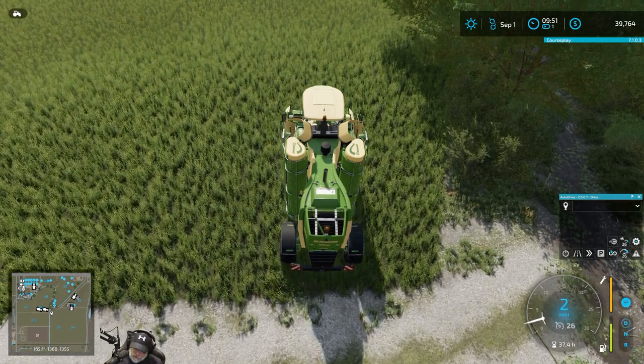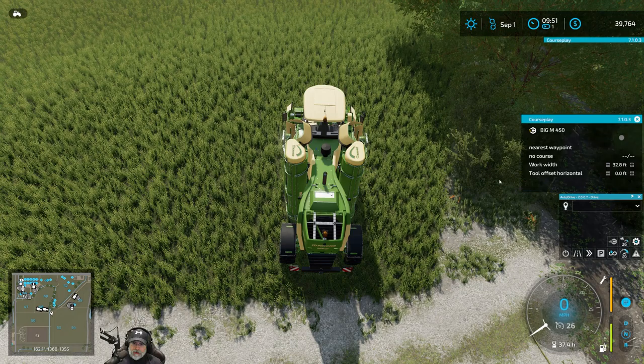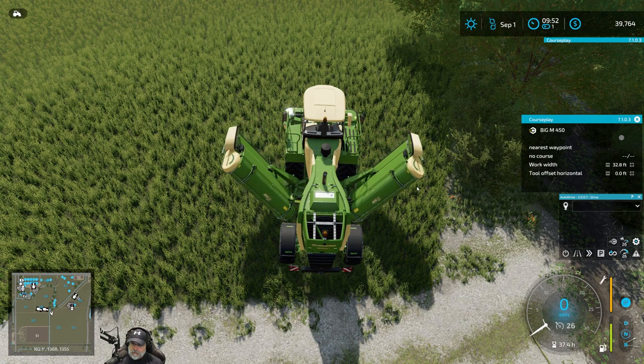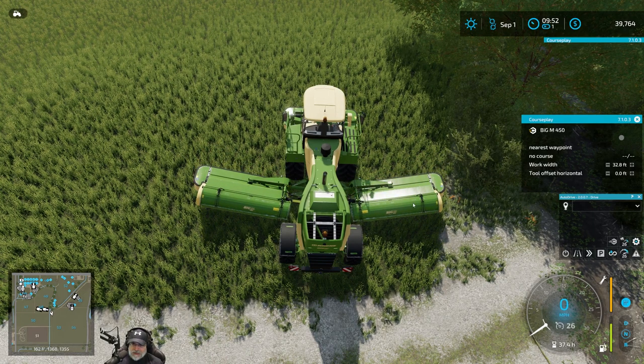So we are on the field. I don't even think we need to have this turned on right now. Okay, so what we want to do is we want to right click to bring up Courseplay, and we want to, so this stuff should just automatically be set based upon the header of the vehicle. Actually, you know what though, let's turn it on and unfold it. I think that's right. It is about 32 some odd feet, because it's like 10 meters. So that equates to roughly 32, 33 feet.